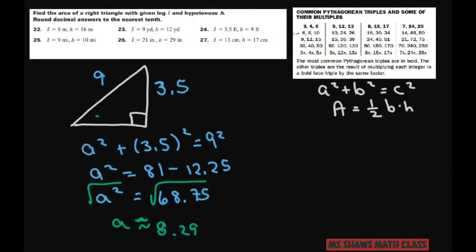So this length here is 8.29. Now just use your formula here. And you get area is ½ times 8.29 times 3.5. So use your calculator. Times 0.5 times 3.5. I already had it in. So the area is going to be approximately 14.5. And we're in feet. So that's feet squared.